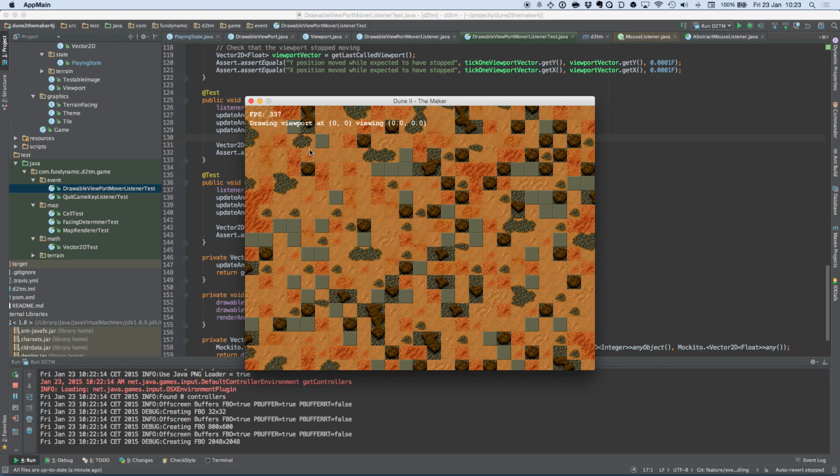And based on where the new coordinates of the mouse are, it's just going to update the velocity, like which way the viewport has to go.